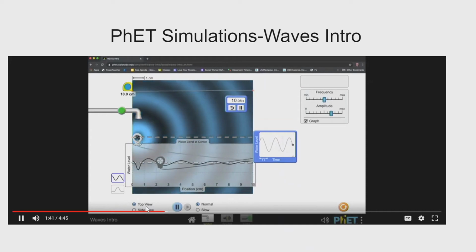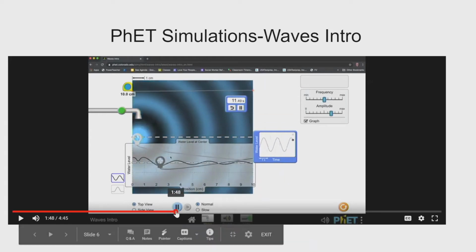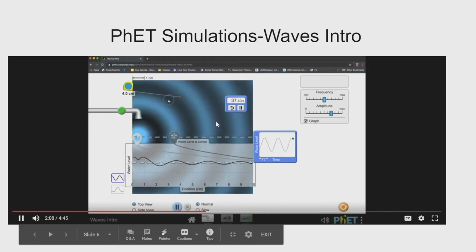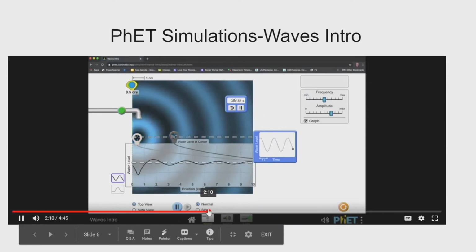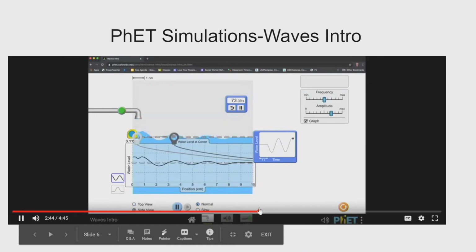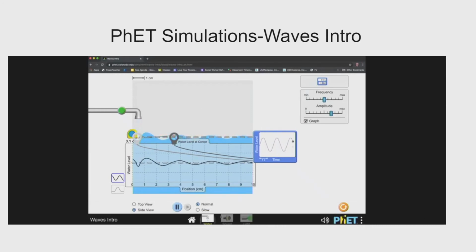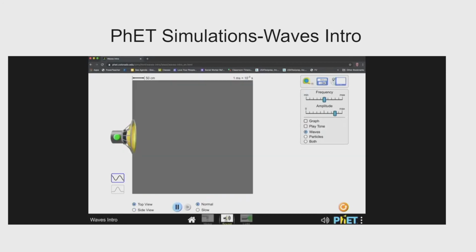There's even a top and side view that you can see of the wave as you move through. And you can make it normal speed and you can slow it down as well. I'm going to move through this a little bit more. This would be the side view of the water as the drops are falling and as they're moving and making the waves, making the ripples. Sort of similar to the video where she showed jumping on the trampoline and you saw the downward motion and then the rippling effect across the surface of the trampoline.